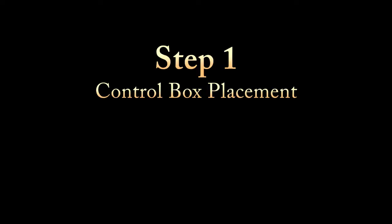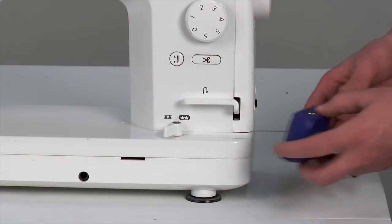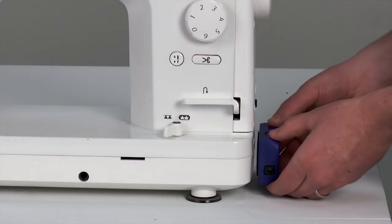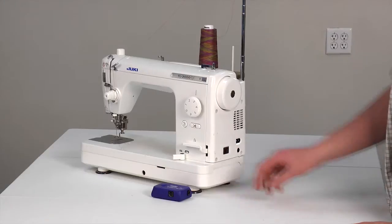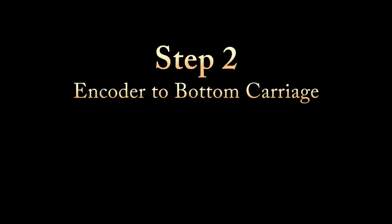It will be helpful to first decide where you want to place the control box. Ideal placement is on the back of the sewing machine or top carriage of the frame, but it can also be placed on the side. The important thing is to make sure that when it is installed with all of the wires attached, your carriage can move freely in all directions without snagging or pulling on the wires. To attach the control box, remove the backing from the adhesive and press the control box into place.